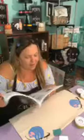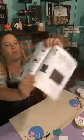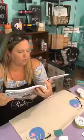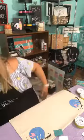Oh, I see. So, okay. So see his little claws? I don't know how well you guys can see this. See his little claws kind of wrap around the tree. So that's what we have to do with them. But that's the actual transfer. That's so cute. Okay. So they're going to go around the tree. We're going to go right on the tree trunk. All right. Good thing I checked, huh? Because I was trying to make them fit. I'd have been there forever.